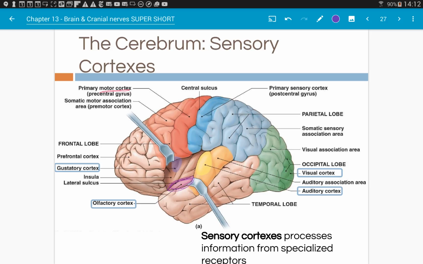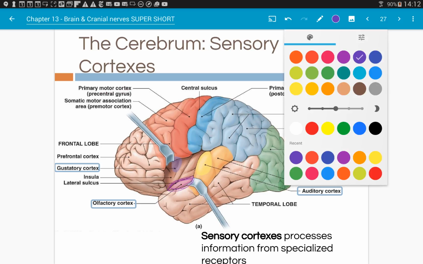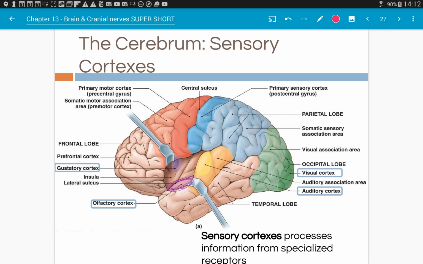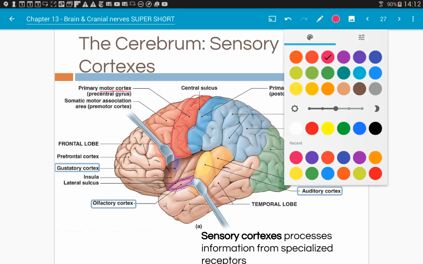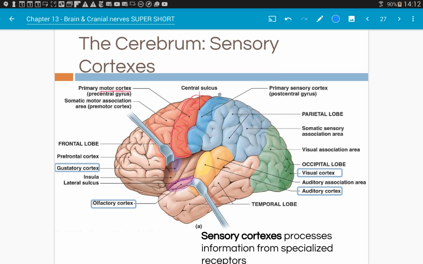So we are going to talk about some different regions here of the brain. I'll start with the primary motor cortex. Just to see it in a picture, the primary motor cortex is this lovely folded gyrus right before our central sulcus. If we were to look at our sensory cortex, which is right after, or posterior to, the central sulcus, it's the first part of the parietal lobe. It's this lovely gyrus right here.